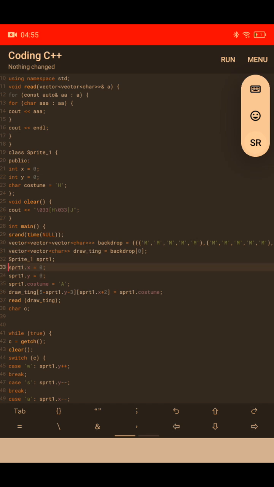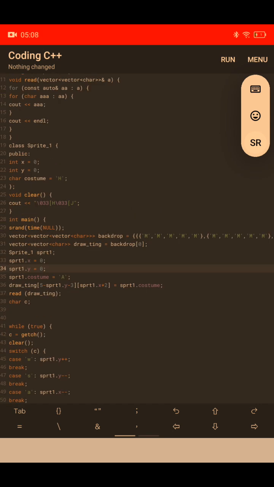And you see separate 1 dot x equals 0, like it is the center of the screen, like in Scratch. We have separate 1 epsilon, same as Scratch, in the center, and we have separate 1 costume, which is A.